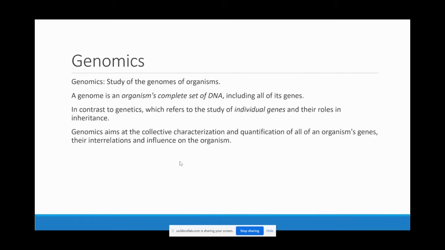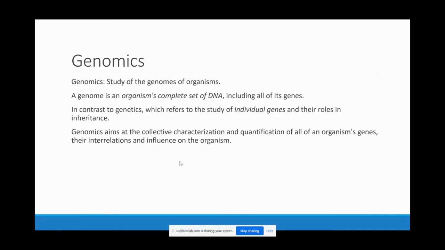So first, let's look at genomics. Again, genomics is the study of all the genome of an organism, and the genome is an organism's complete set of DNA. That's all of its genes. So this is in contrast to something like genetics. If you ever hear the term genetics, this is where we're looking at the study of individual genes. So we might be focusing on one gene and understanding that gene and its role in inheritance. So if you've taken a genetics class, you probably have talked about how a particular gene influences something like eye color, and how that is related in your genetics, right? How that can be passed down.